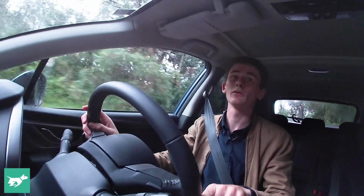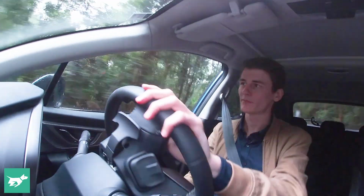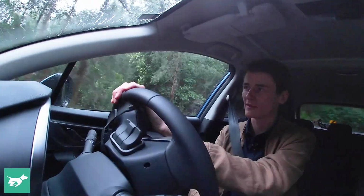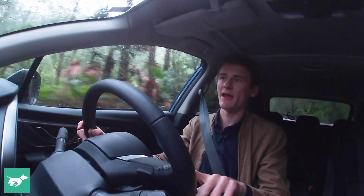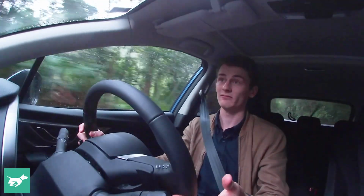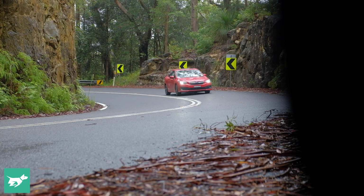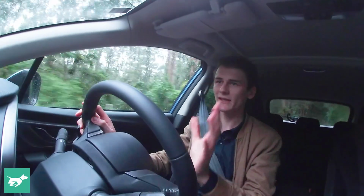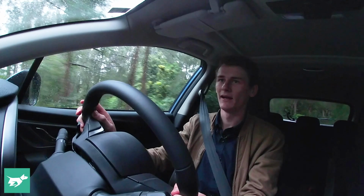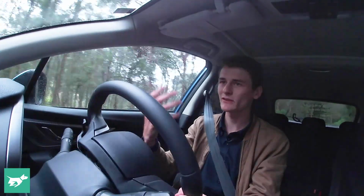And on that topic as well, we've got to talk about ESP tuning briefly, because it's very well done as well. Subaru have obviously been doing loose surface tuning for a very long time, and you can really feel it in the way that ESP cuts in, or rather doesn't cut in very much, because the car's decent enough that it doesn't need to often, and when it does, it just nips away at the brakes to gently bring the Subaru back into line. Now obviously that's not exactly what the Impreza is for, but it's good to know that Subaru has still engineered that in, and it's a decent car to drive.